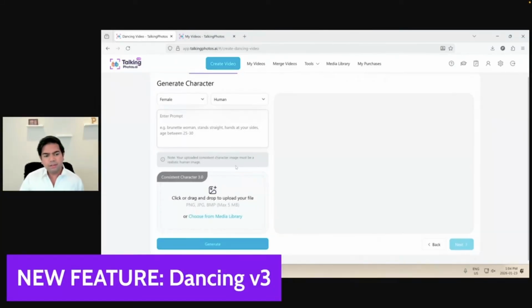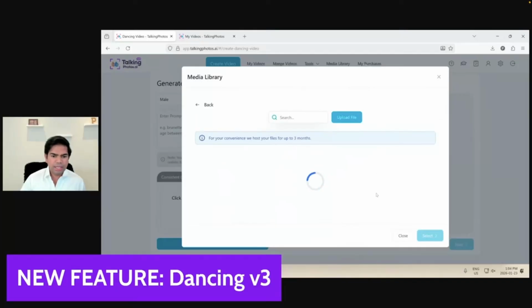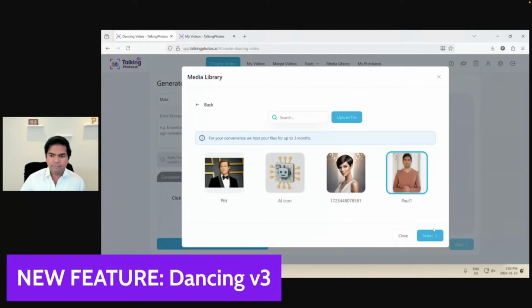Now here, let me show you an output of the video, and then you'll see how the output looks. Then I'll show you how I created the input here. Okay, straightforward. So first things first, while that is being created, let me show you how you can convert yourself into a 3D cartoon, for example, right? So you go click male and generate character, and then you can click 3D cartoon. In here, you have options, right? You can choose from media library any of the images that you have. Let's say, for example, I have myself here.